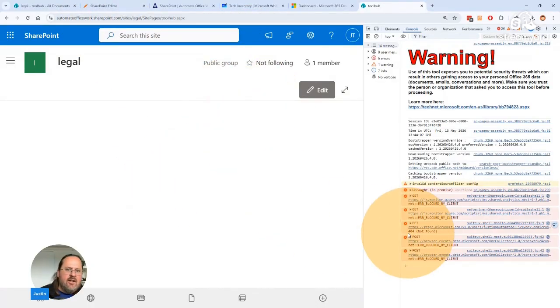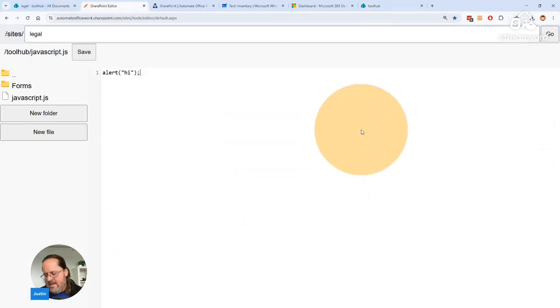Okay, so my web part creates an HTML element inside the web part area, and it has a class called AOW element. My web part also has jQuery available. It's not through a CDN, but it's actually bundled in. You also have jQuery UI, so you can do things like click and drag and sort. And what else does it have? It also has a JavaScript library called require, so that you can bring in other JavaScript libraries to do other things as well. Whatever you need to do, like converting HTML to a PDF, zipping and unzipping, you can bring those in using the require library in JavaScript.